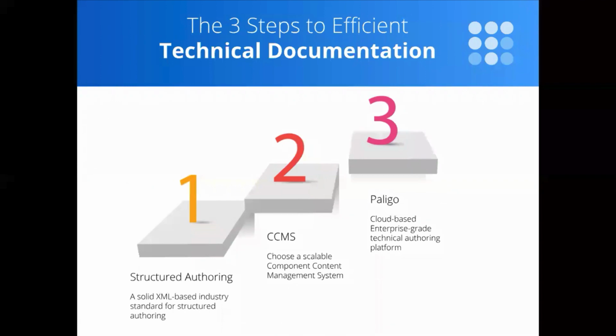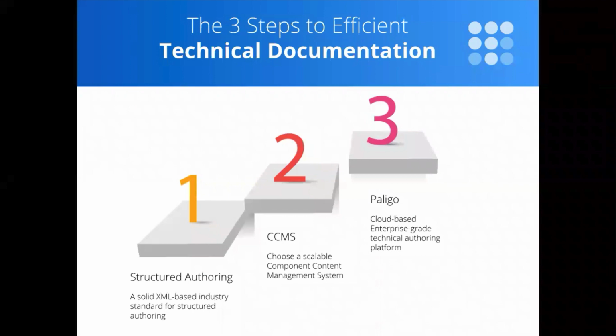Number 2, what's called a CCMS, a component content management system. Essentially, that's more than, for example, the help authoring tools that people know about. It's often a Windows-based system. We're a database. We're servers. There's a lot of workflows, a lot of collaboration. There's a lot more to the system, and a very granular system as well for the different types of reuse you need to do. In today's market, Paligo allows you to go to the top of the pile with the CCMS. So you should be in a structured authoring and CCMS.